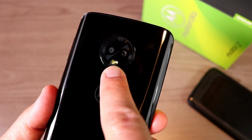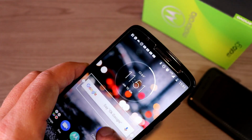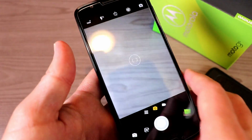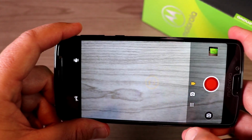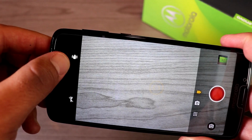We do also have a flash here, and on the front we have an 8 megapixel camera with a front facing flash as well for those low light selfies. So when we go into the camera, a couple things to mention here is with video, we are only getting 1080p video both on the front and the rear, but you can see we do have stabilization built in.